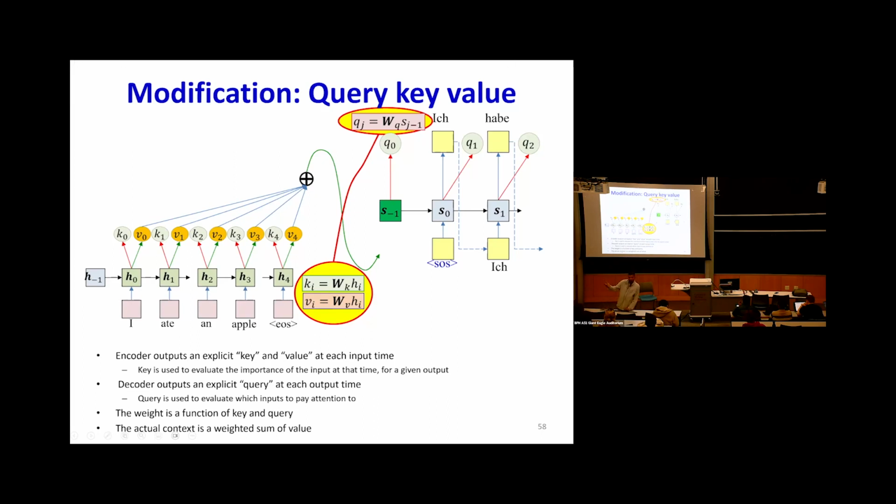Again, the key is more granular, right? So in terms of your expectation, which of the two would have the higher dimensionality? The key or the value? The value, right? The value is saying this is an apple. The key is just saying this is something that can be eaten, right? Or maybe it's a fruit. And so correspondingly, you could have on the decoder side, a projection from the hidden state down to a query vector, also done by a matrix. And now when you actually compute the attention weights, you're going to use the queries and the keys to decide the attention weights. But then the context is computed as the weighted average of the values.